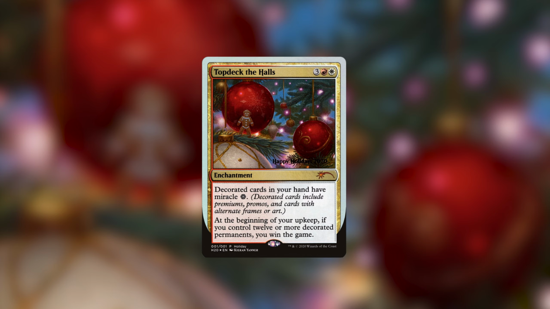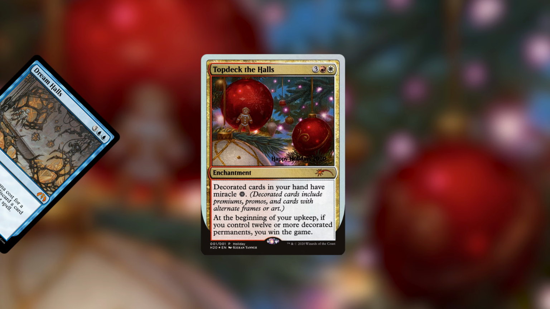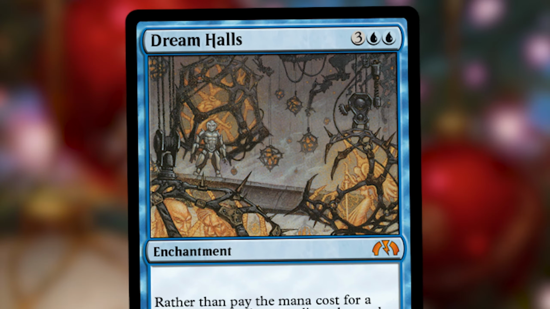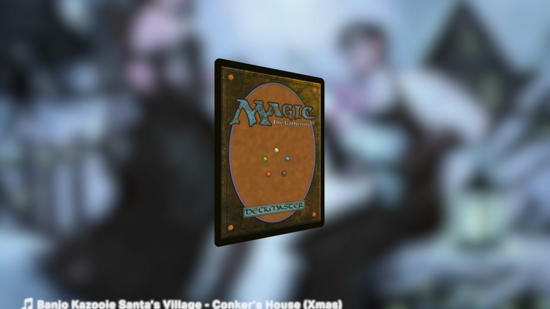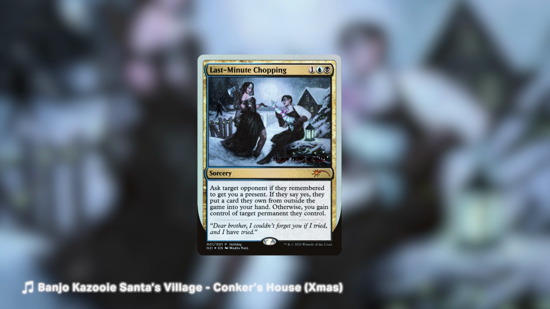A great Magic reference in the name, and the art is referencing Dream Halls, but with baubles and a gingerbread man instead of whatever the hell this is. We have Gisa bringing Geralf a gift. This is one of my favorite arts of all these cards, I think.